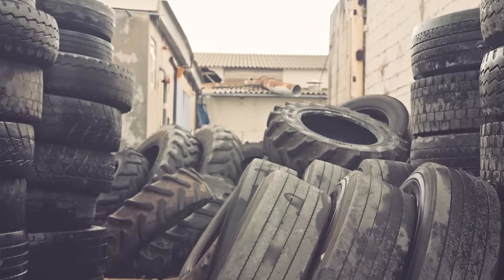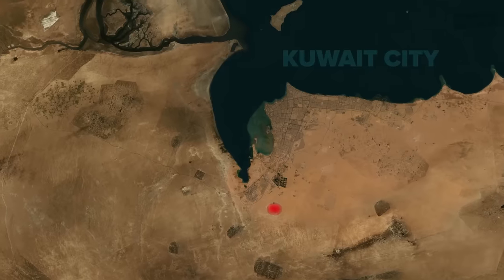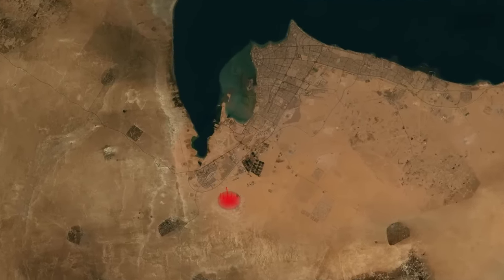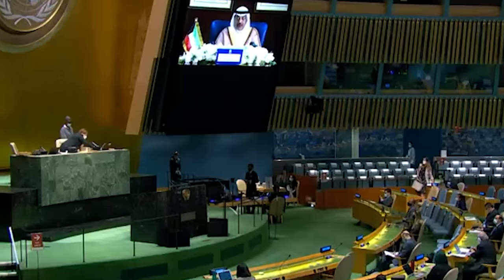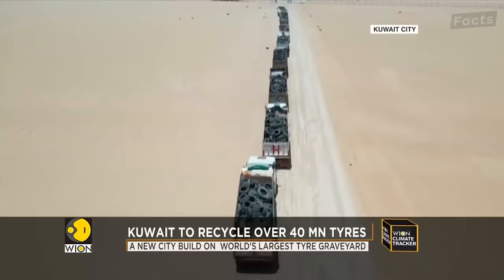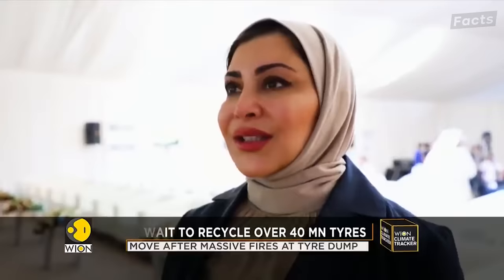This problem has raised a lot of concerns about the health and safety of local residents, especially in Kuwait, where residential areas are increasingly encroaching its landfill sites. But all hope is not lost as certain measures are currently being put in place by the government to contain this problem. For instance, the Kuwaiti government has decided to relocate the tires that were previously stored in al-Solabia to a new site near the Saudi border.